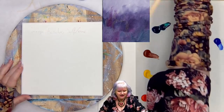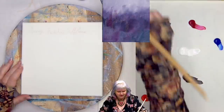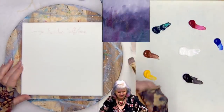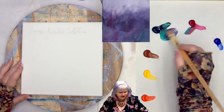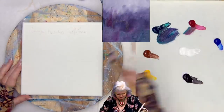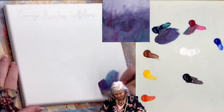And I should make this its own video, but if you enjoyed me making secondary colors with primary colors, you're going to love this. I'm going to take a little of my phthalo green and my quinacridone magenta, and I'm going to get purple. Isn't that crazy?